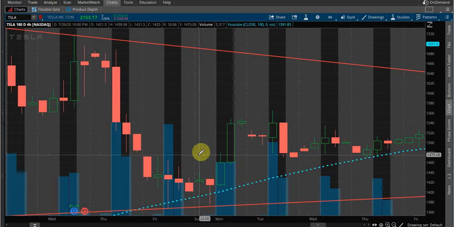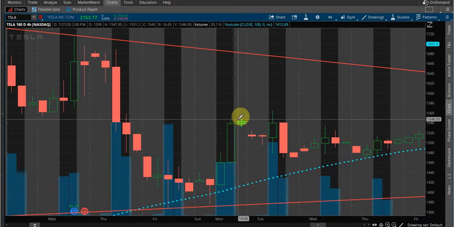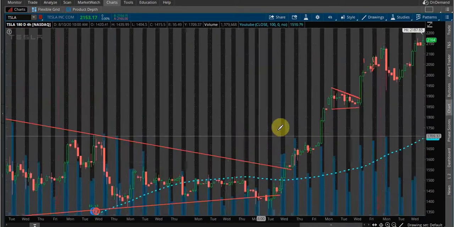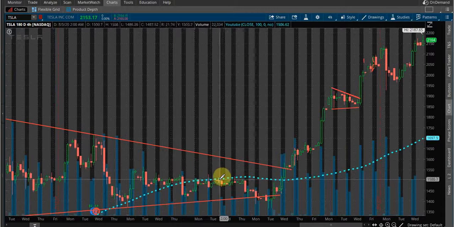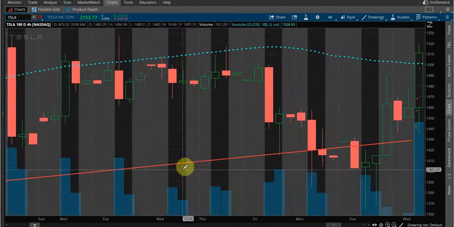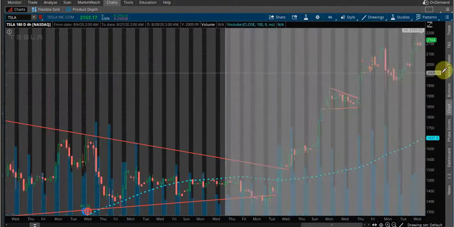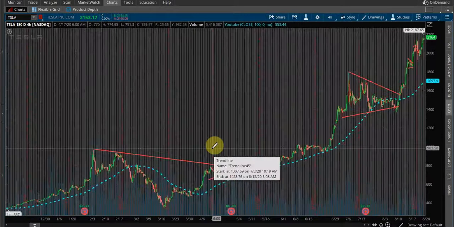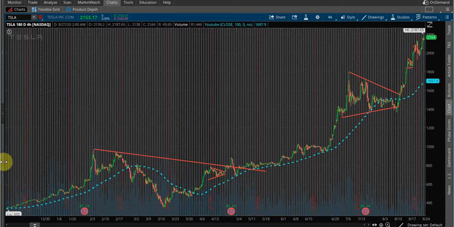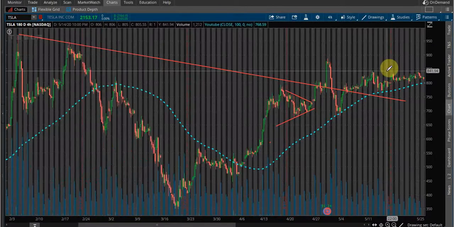Then we can go even further down the line here. We've got a big hammer right at it as well. If that's not an indication we're going to rip at market open, come on, on a 4-hour chart. There we go again. It's just riding it, riding it, until it exploded. But you can see we're rejecting on it. Rejected, rejected, rejected, rejected. Only when we finally broke it, we just absolutely tore. That's what I like to use the simple moving averages for, support and resistance. It's a form of support and resistance.